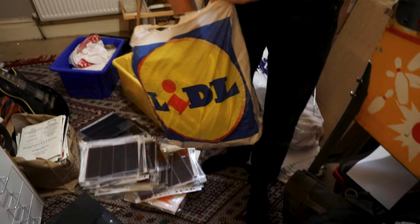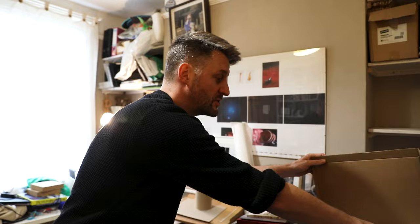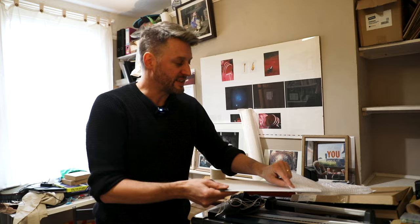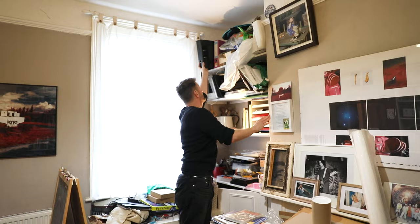I need to basically sort this out. Shall we have a go? I don't think you can help me because if you just look at these negs it's just going to be a mess. One thing I did manage to find — in the old days, light boxes were giant things with bulbs and lots of diffusion taking up loads of space. I found this little light box online. That's super handy. But the thing is, if you look at the negs and you're not me, you've got no idea what you're looking at — there's no way of knowing. Years and years ago I got some folders which I intended to use like eight years ago and I never got around to it.